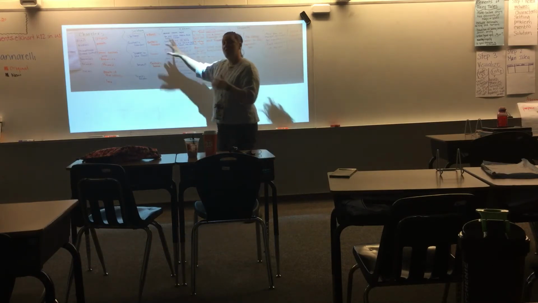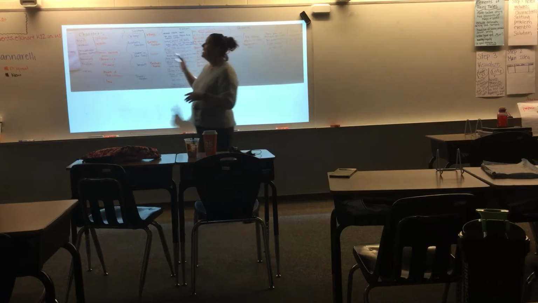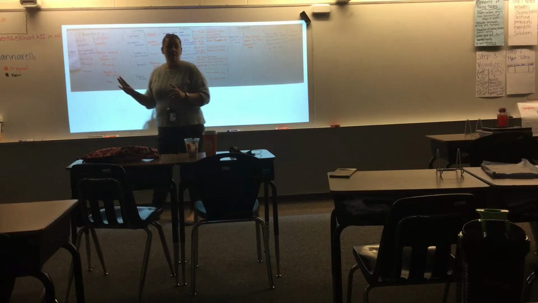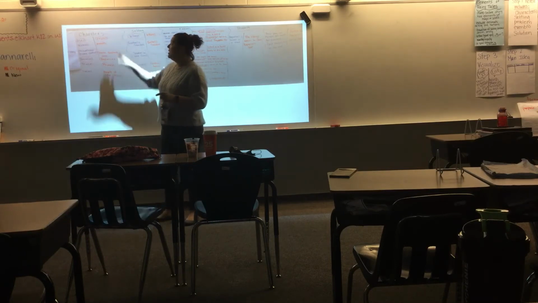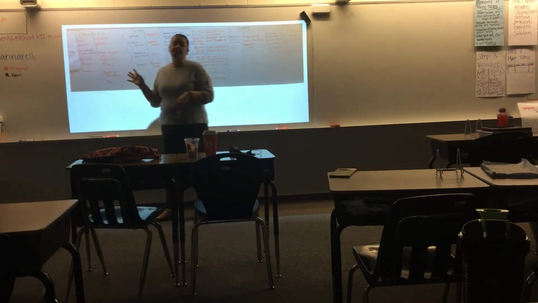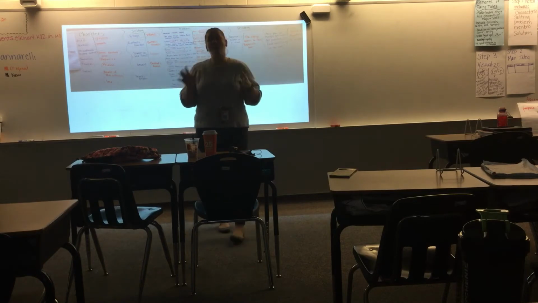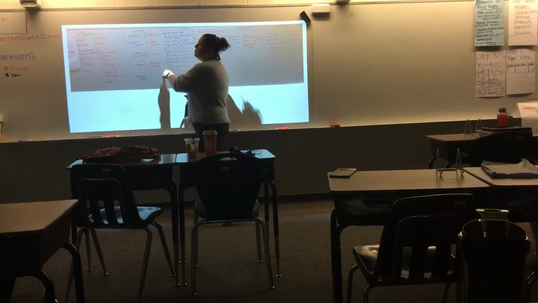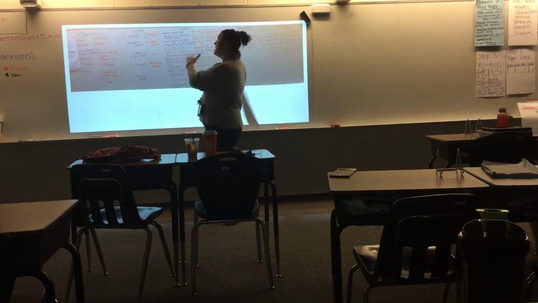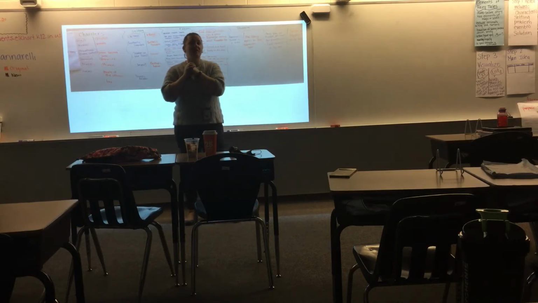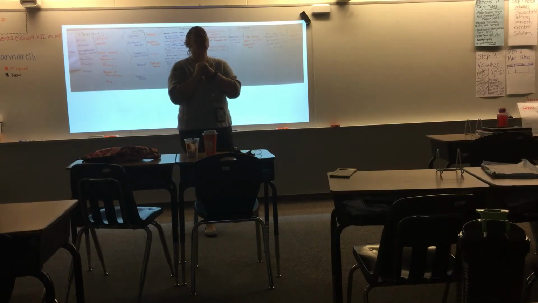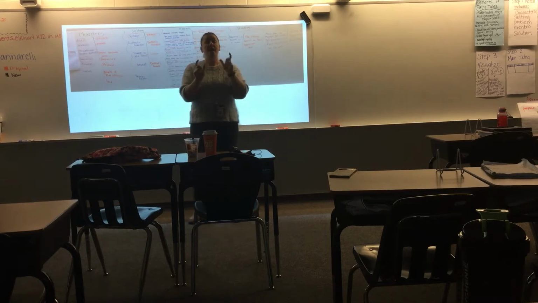I know this is hard for you guys to see, but it's as big as I could get it. The left-hand side, the blue side, was what? The original, right? And then the right-hand side was Gothel's. And then after we did that, what did we do? Those of you who are here, what did we do after we wrote down both retells of what happened in the story? We filled out that chart. We compared the things from each story. Yeah, so we looked at both stories and we compared them.